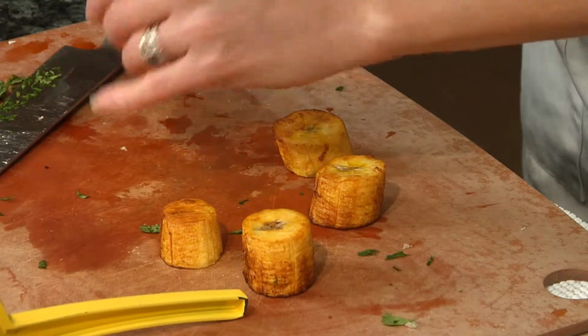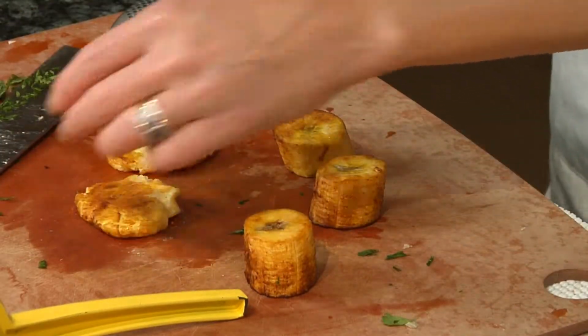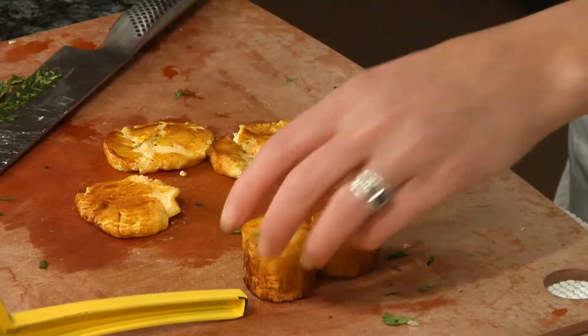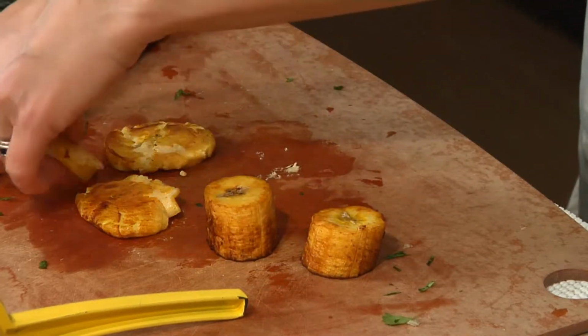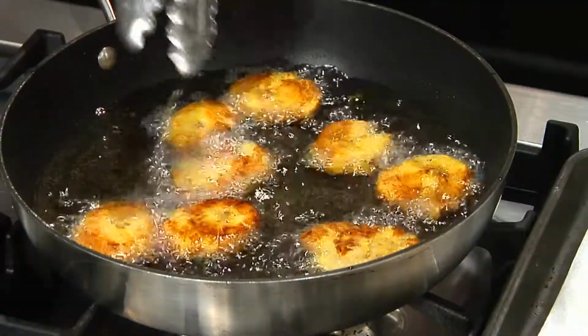You want them to be thin enough so they're crispy, but not so thin that they fall apart, so don't beat them to death. You can get a little bit of aggression out if you like, but not too much. So I'm going to go ahead and do these in the second fry, and when we come back, we'll assemble our dish and it'll be done.